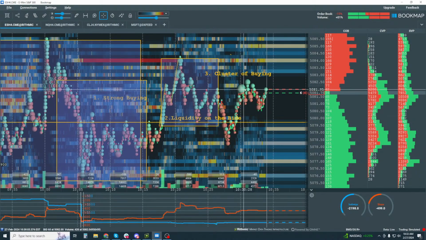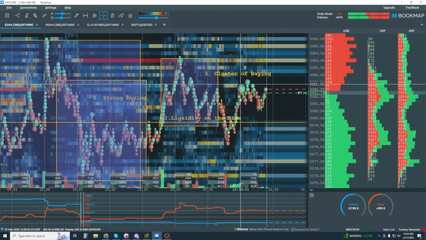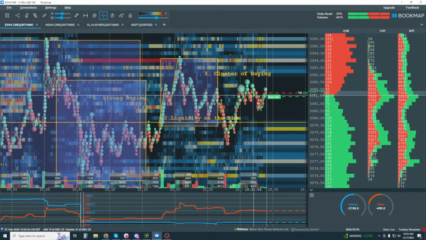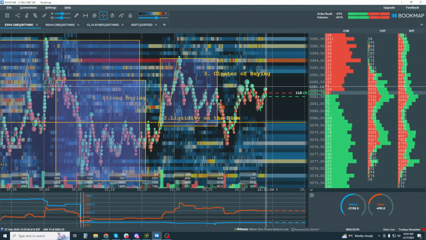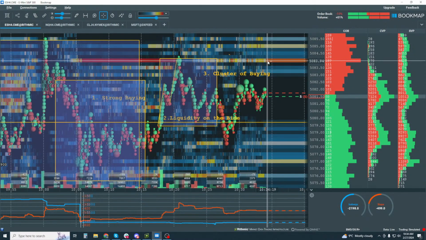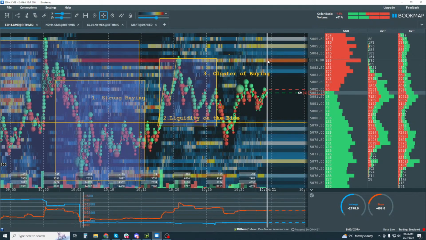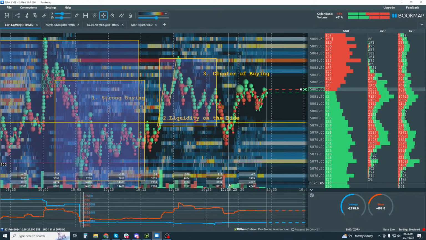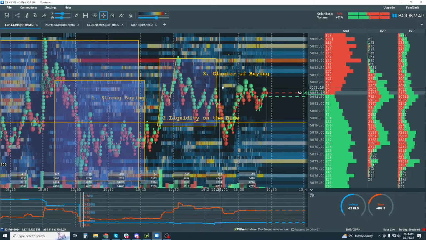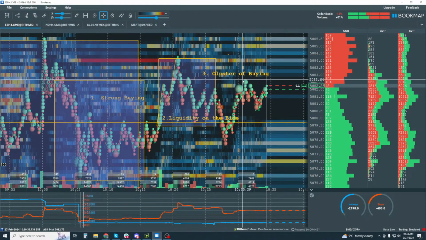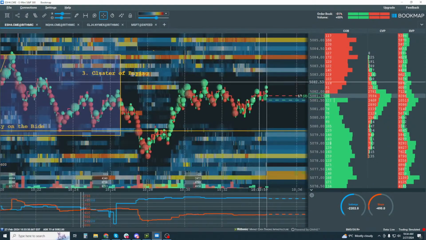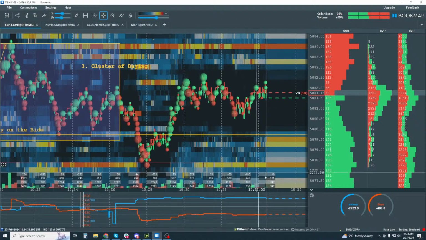In fact, it's not the really strong move, but a nice cluster of buying up here. Pull back on lower volume, and we're looking for our buyers to come back in up here and try to at least retest back up to 84. Okay, so we have 4 different points on that for this to unfold. Now let's see if we get our order book in here to help support that.